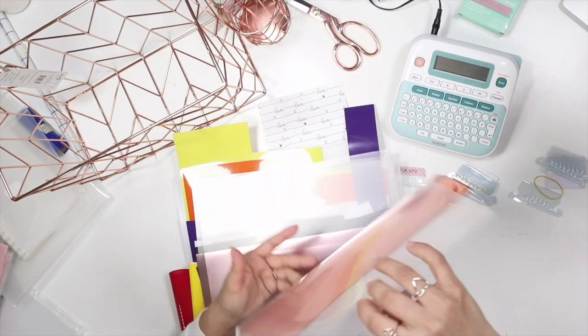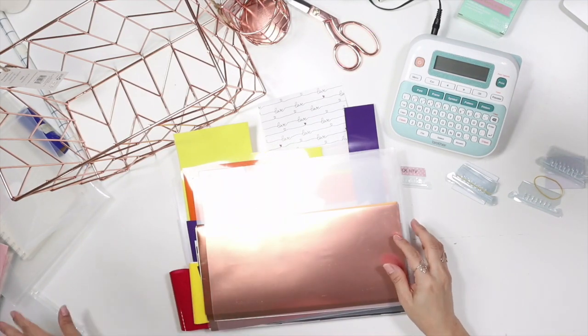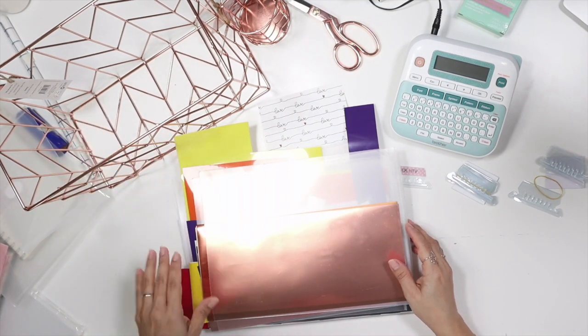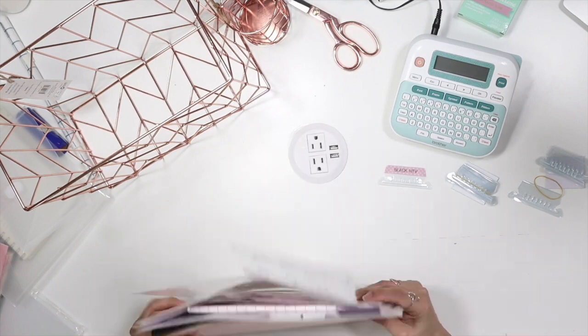You can, you know, there's space for it to hang out to the side. But if not, you can always put these here. So I'm gonna cut some of these down just to make sure they fit on there.